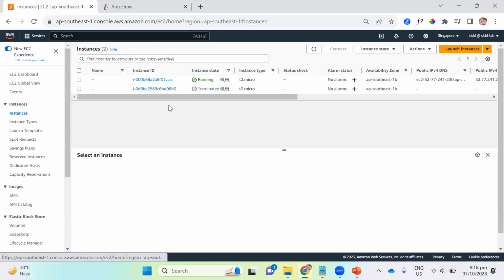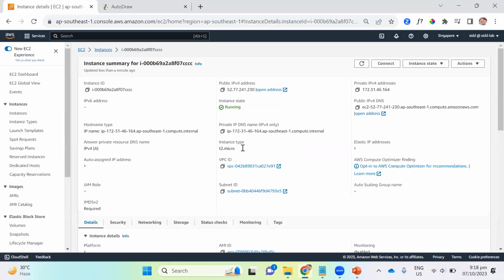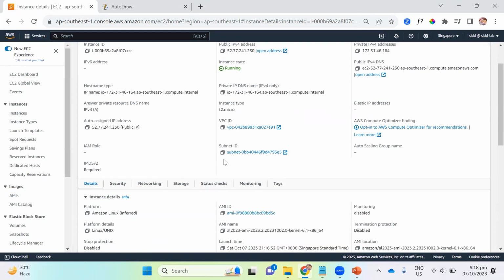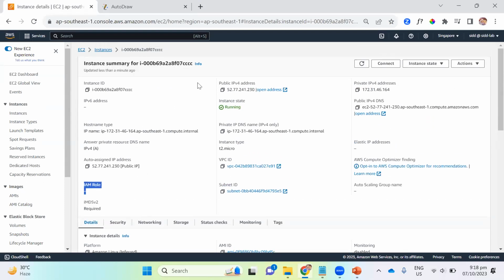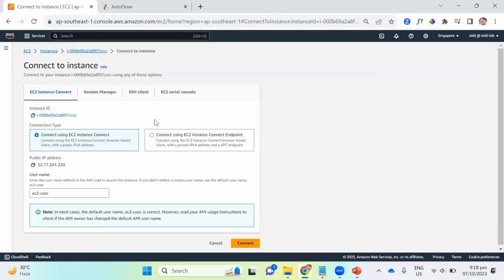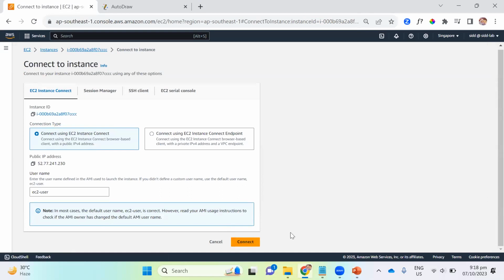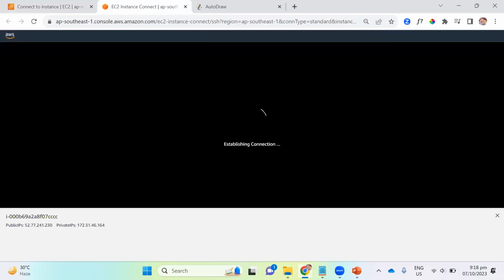We are in the EC2 console again, and if we click on the instance, it's already running. We know its public IP address and other things. And let's say we don't have an IAM role here, right? Now, if we connect to this instance, as we understand how to connect, I'm not going to go into details on that step.